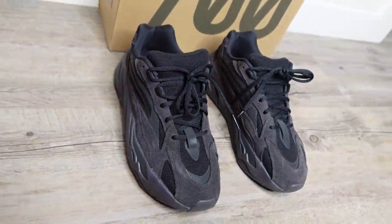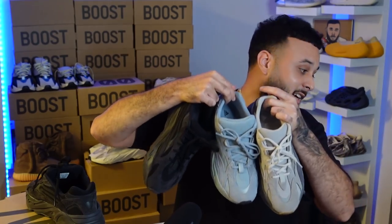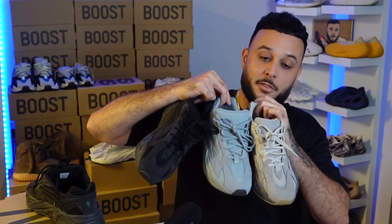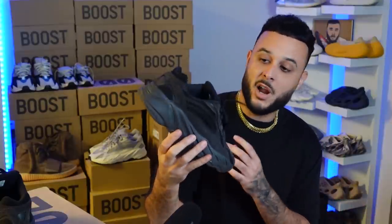So another potential — which one of these three will be restocking this fall? I need you guys to get in the comments and let me know which is your favorite of the three. Yeezy detectives, let me know if you've seen any early samples or anything in production — which one of these will be coming back this fall? If I had to pick one of the three, I hope it's the Vanta, because this is one of those crazy classic Yeezys they've never restocked. Resale is crazy, so it would be awesome for a lot of people that missed out. A lot of people are new to the Yeezy brand and this would be a great addition to the collection. Drop your feedback down below — appreciate each and every one of you guys for tuning in.